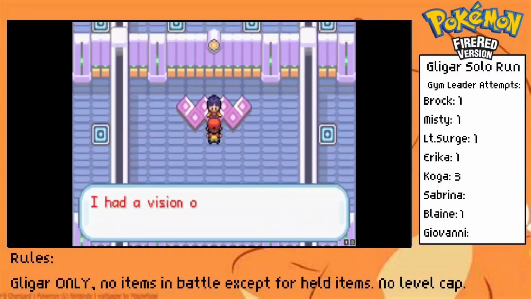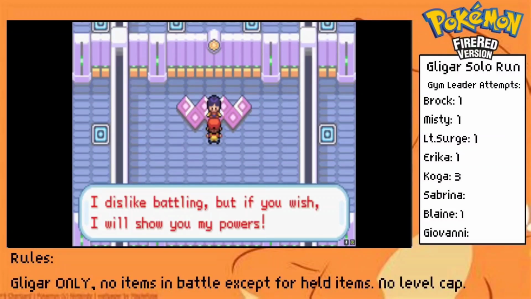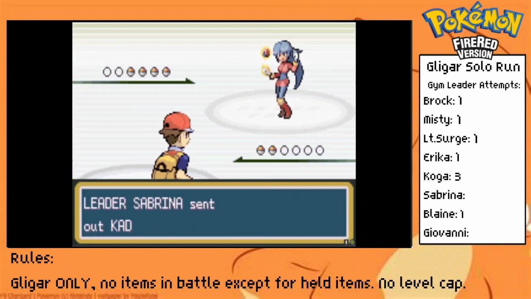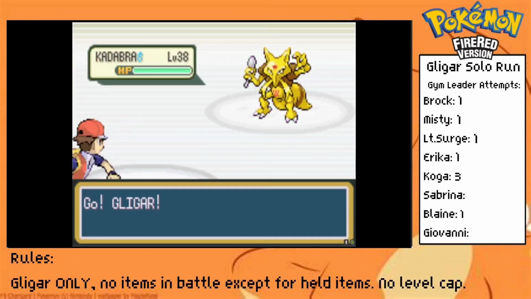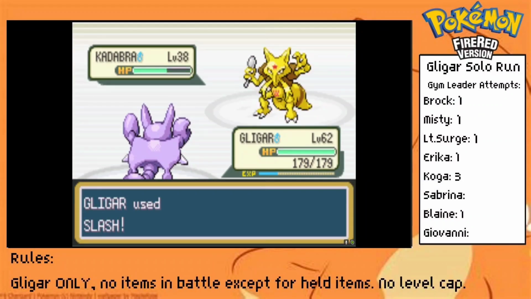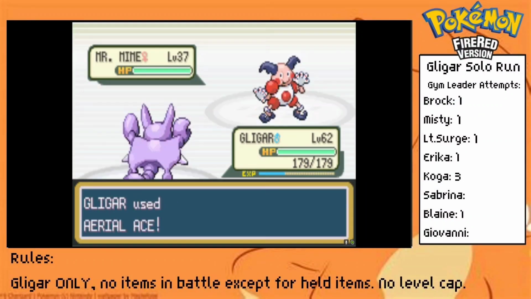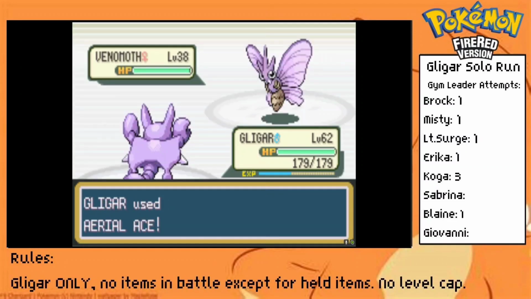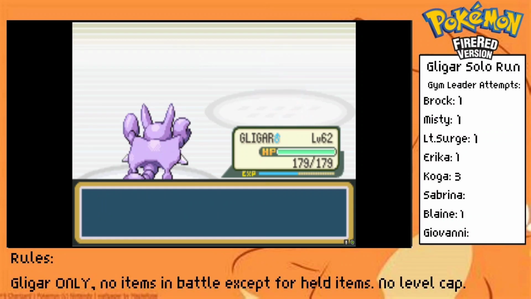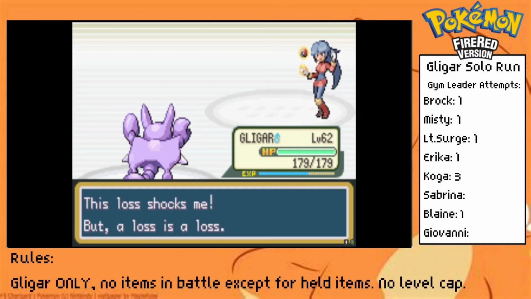Backtracking to Saffron now to take out gym leader Sabrina, and this one, like Blaine, is going to be a walk in the park. The majority of our Pokemon are very frail in the physical defense department, and with Gligar being a physical attacker, they don't really stand a chance. We outspeed and one-tap her Kadabra, Mr. Mime, Venomoth, and Alakazam, ending the battle in 4 swift strikes, handing us the 6th Kanto badge and our 7th in total.